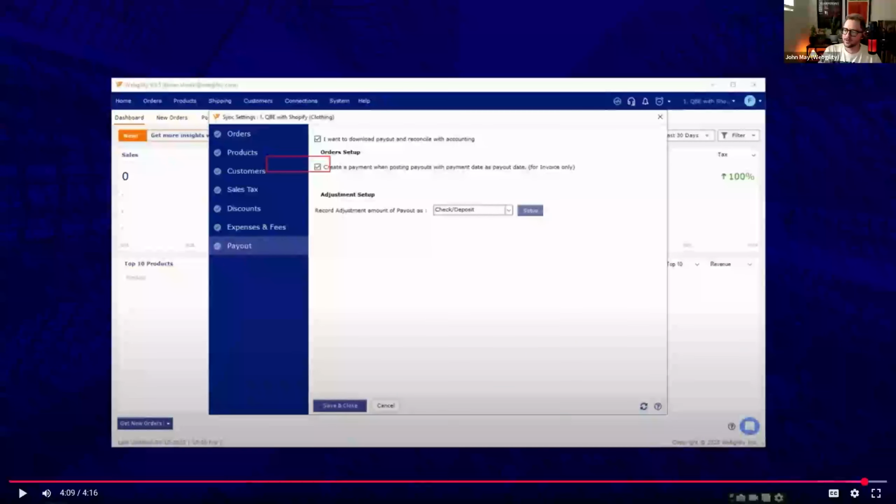I think we're just about caught up. If you use bank feeds in QuickBooks, that's a good point. Kim Barrow says if you use bank feeds in QuickBooks, that could be the problem. I'm assuming that relates to the delay in payouts being received. That sounds like something I've heard in the past when it comes to bank feeds causing issues in general, with delays and certain information not being available right away.